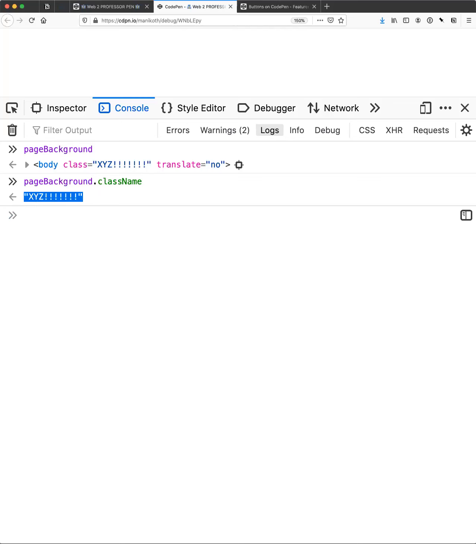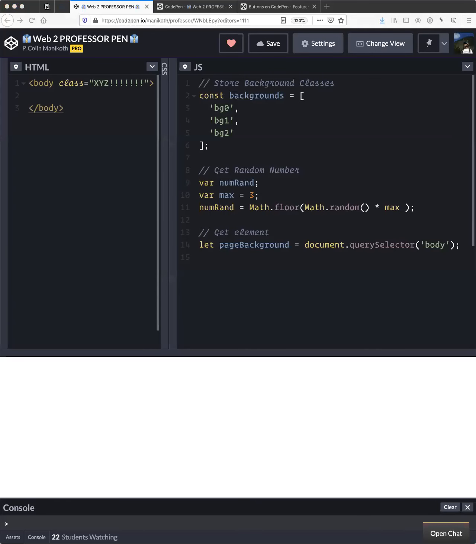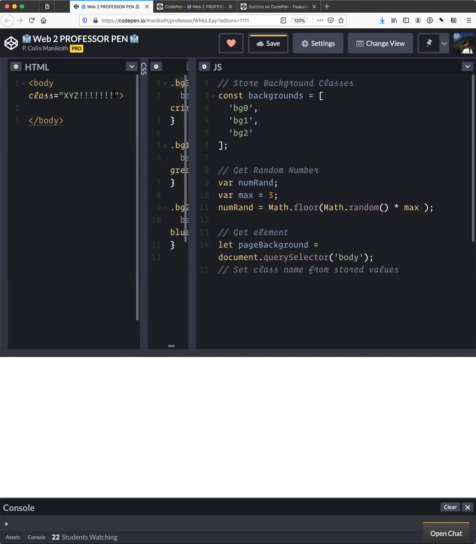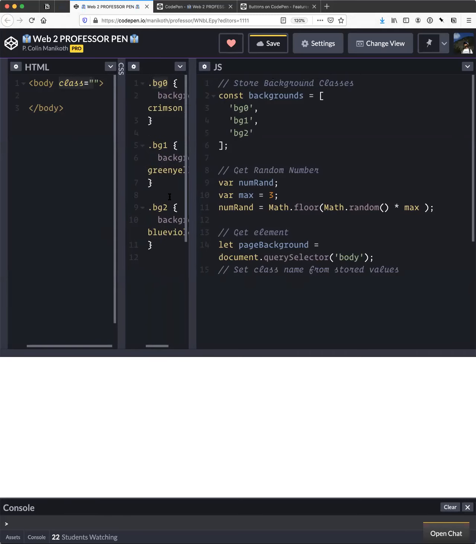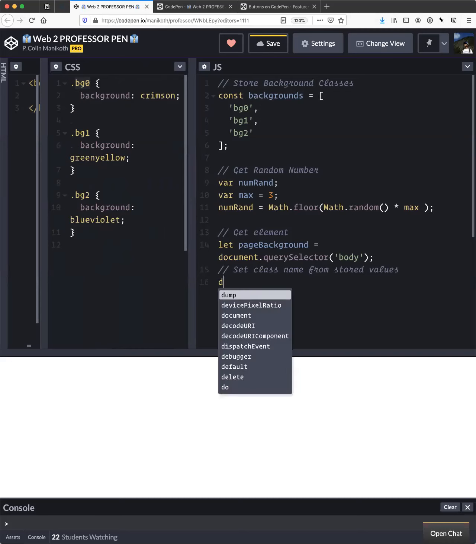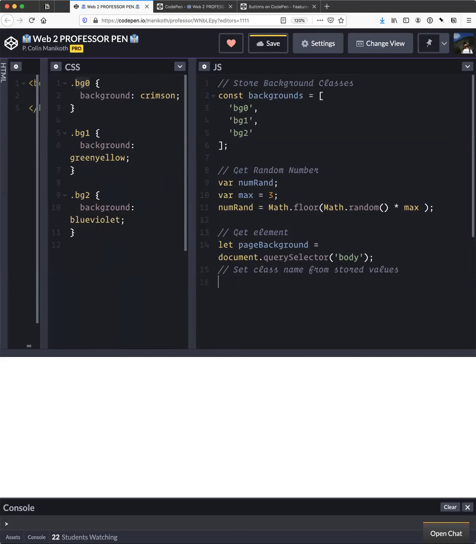So now that we have this information, all we're going to do is this. We're going to say, hey, go find what? Now we're going to change what was there. We can get stuff and we can set stuff. JavaScript talks a lot about getting and setting, getting and setting. So we got this class name. We went and got it. Now we want to reset it. We're going to set it to something else. Conceptually, that's what we need to understand. That's the big picture takeaway from today. Getting and setting.